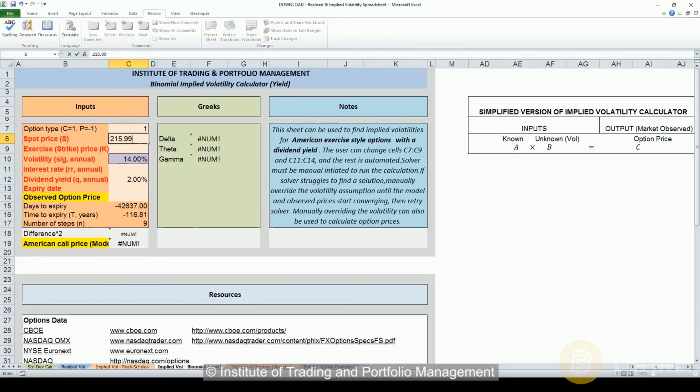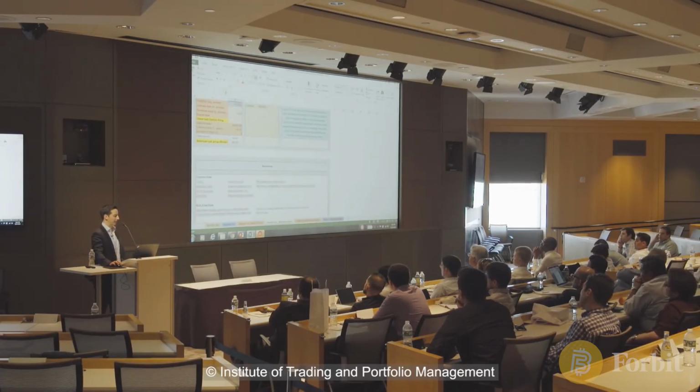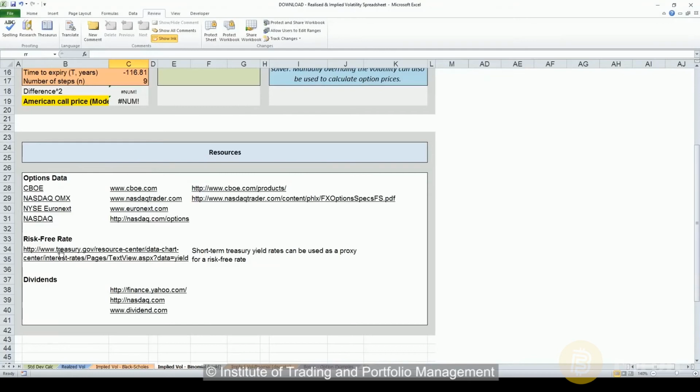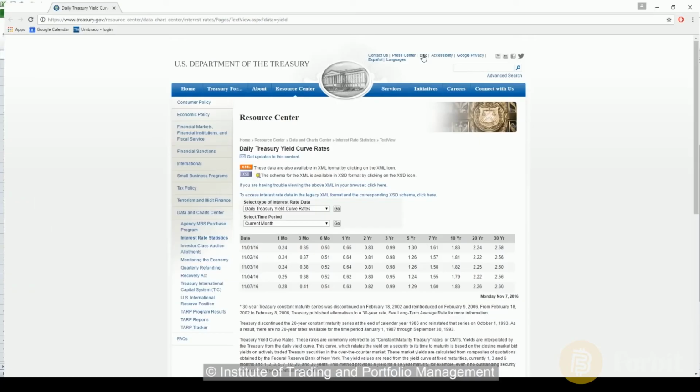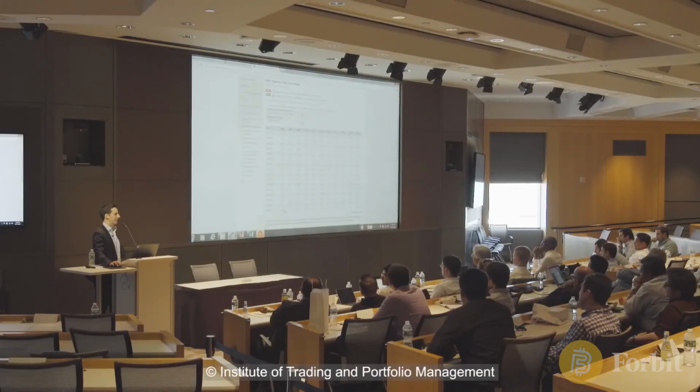Next, we'll find something called the risk-free rate. This is a bit of a theoretical concept because arguably no interest rates are actually truly risk-free, but a decent proxy for it is a short-term US Treasury. So what I've got here in the resources section is a link to the US Treasury curve. Click that, and then we can choose the latest value for a short-term Treasury, say 1 month or 3 months. It doesn't actually particularly matter between these, and we can put that interest rate, this is an annualized interest rate, into the calculator. So let's choose 0.01.